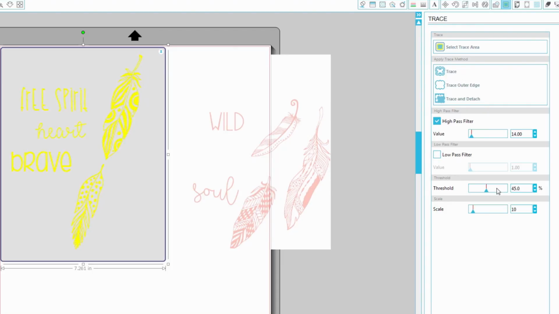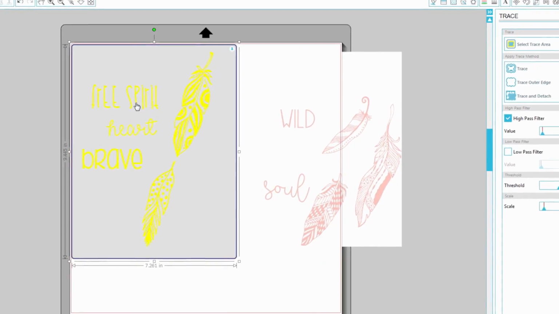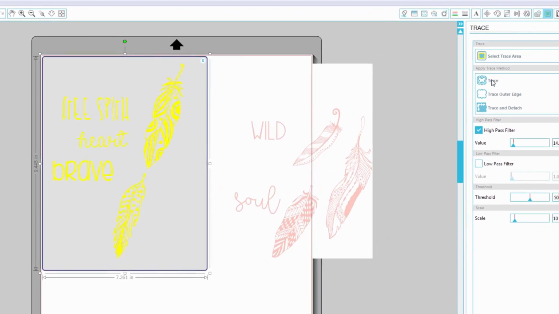I'm also going to go ahead and increase my threshold to 50 just so that I see clear cut lines and everything going around the letters. Okay, so that looks good. I'm happy with that. So I'm going to click Trace.